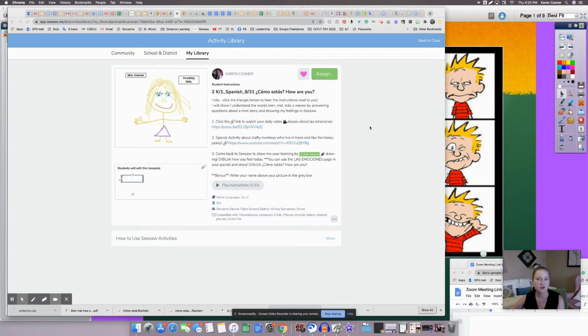So I wanted to show you a couple things that I have found useful for ages K through 5, and especially in world languages. For our younger students, at least at my school, they are on iPads. And so toggling between apps, whether we're asking them to do a 4-finger slide or a double tap to get from app to app, can be really confusing. Even just hitting that home button and going to another app can be confusing. So what I've tried to do is build most of their assignments directly into Seesaw.